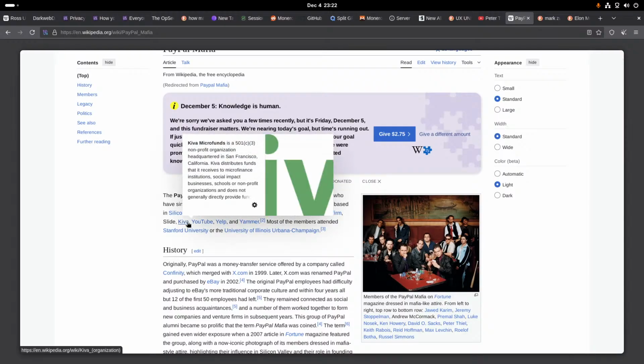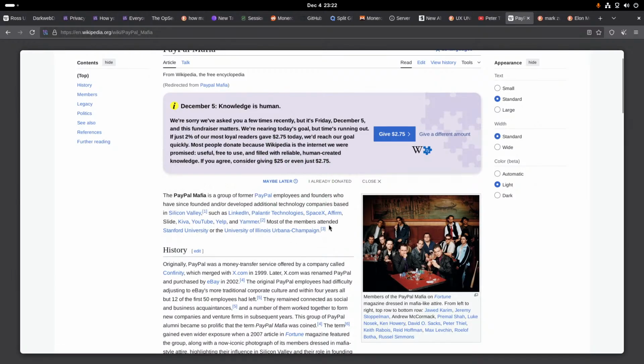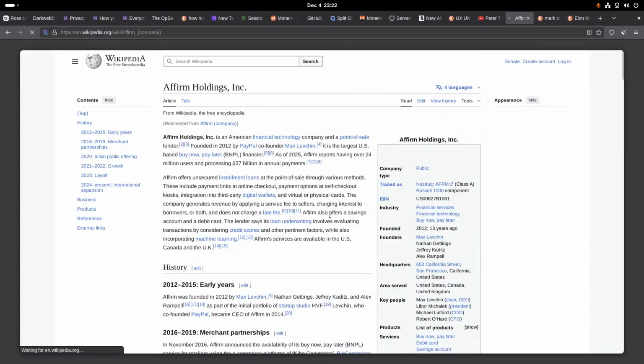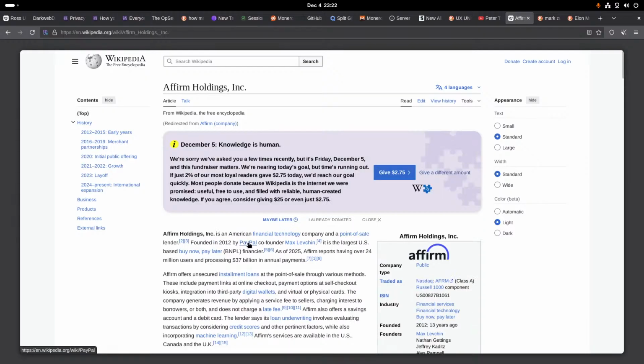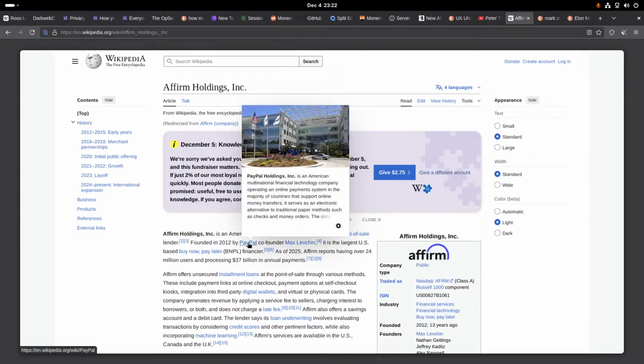Kiva is a nonprofit organization headquartered. How come the celebrities that made money being one of the first Facebook investors mostly are weird people? That's a good question. It is interesting because they are weird. They're very obsessed with humans living for a very long time, and they're very obsessed with very fringe tech.